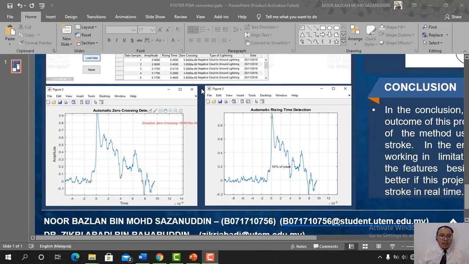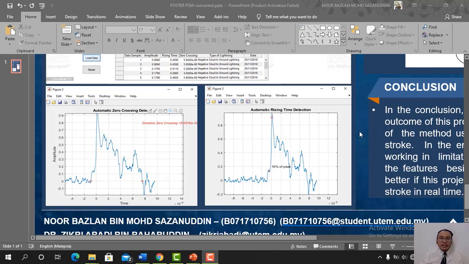Okay, next we have two graphs here, which are the automatic zero crossing detection and the automatic rising time detection. For the zero crossing detection, we have two red dots here, which indicate the zero crossing points of the data.